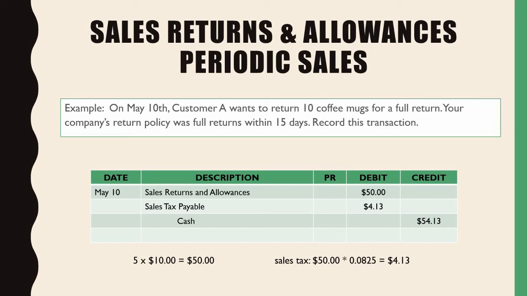And oftentimes, even if you go to a store, they're just going to give you your cash back. And here I've determined how much I'm returning and what my sales tax portion is, because it's a percentage. And because it's a percentage, you have to take that portion of the percentage to give back to the customer. So in this case, the total cash is $54.13. Okay. So that is how you make a return.